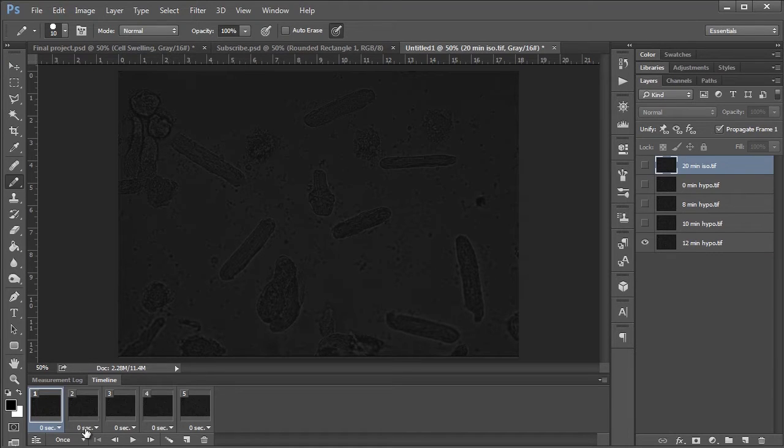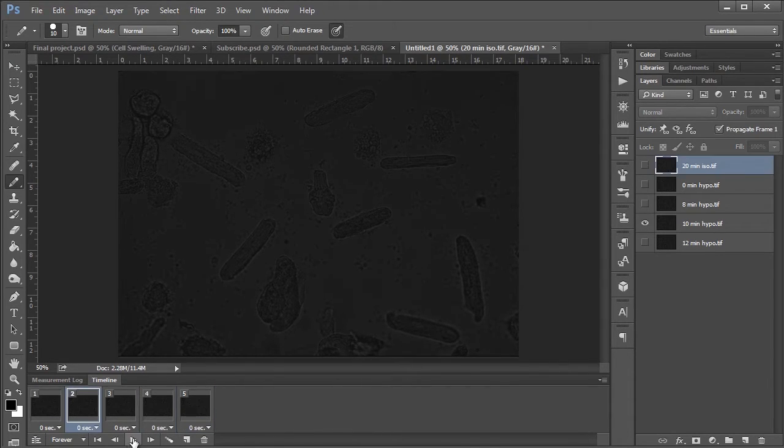Right now it's set to 0 seconds, which is pretty quick, and it's also set to loop once, which is also pretty quick. So it's going to fall off the screen, but I'm going to set it to forever, which you'll just have to take my word for. And if I click play, you can see already things are starting to take shape.